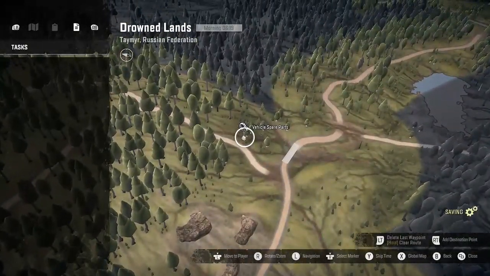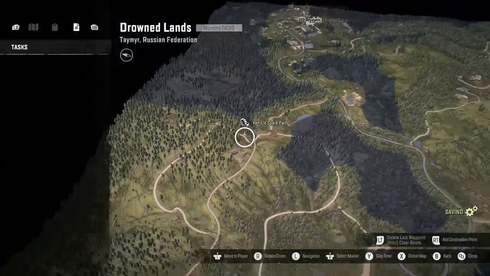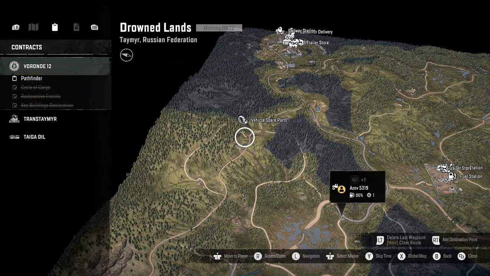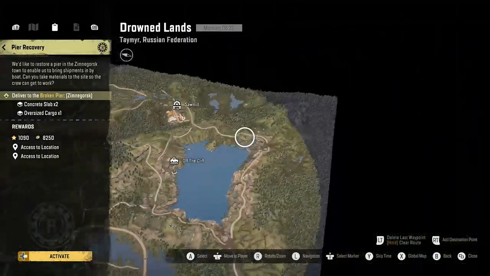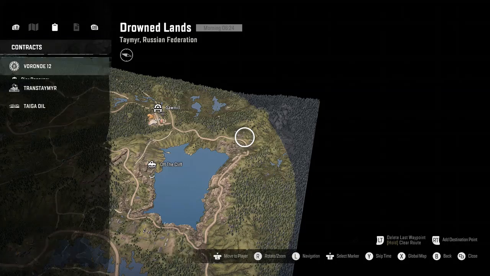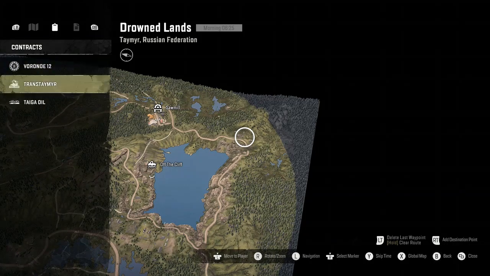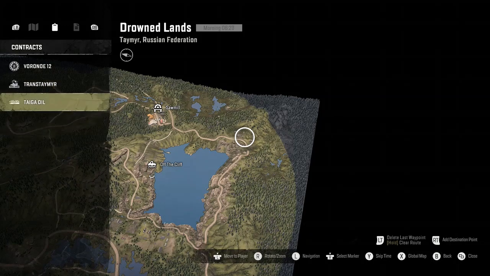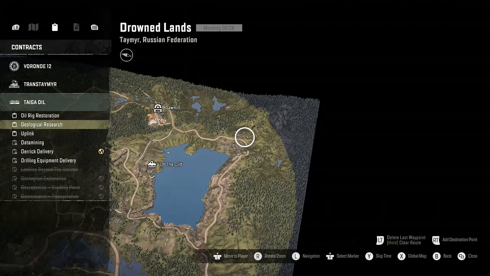Why is that there? Alright, so I have completed that's Pier Recovery, that's Zemengorsk, Northern Road, that's on the quarry map. I've completed all of those, and all of these are either Rift, Quarry, or Zemengorsk.